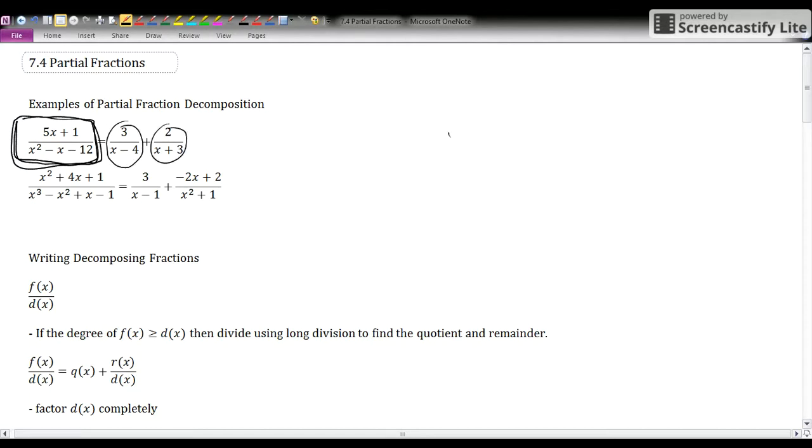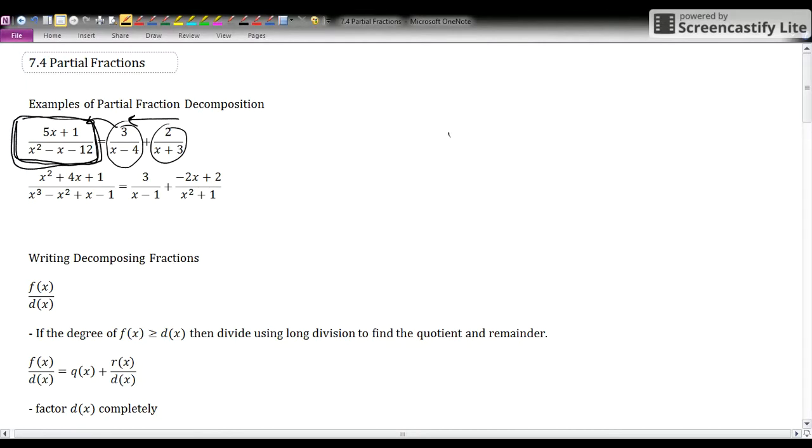Now you're kind of used to going the other way. I give you two fractions, you get a common denominator, put them together, and make one fraction, which looks prettier. But again, maybe that's so complicated that it would have been easier if it was two separate fractions. So that's all decomposition is. How can you break a fraction apart?